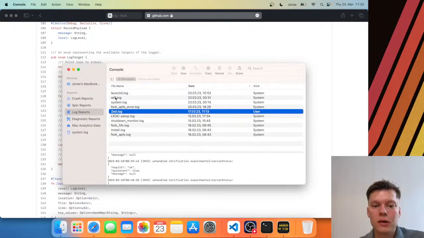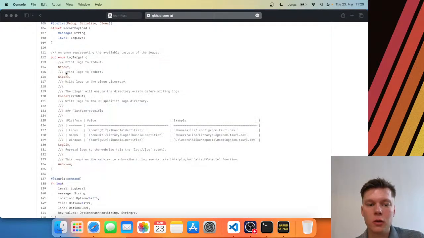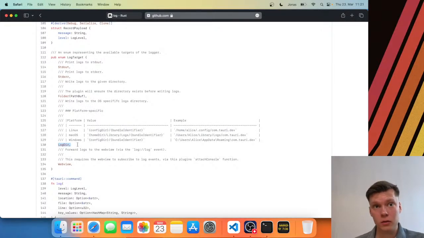And the way you get your log file into this app, so you can use this to go through your logs. You can search, you can filter, but also end users can use this app to access your logs. The way you do this is by outputting the file to the correct folder, right? So it's important that this ends up in the correct folder, which is this, username library logs. And this plugin for Tauri just takes care of all that.